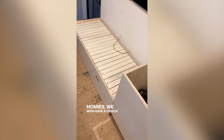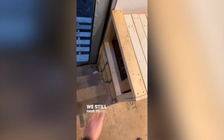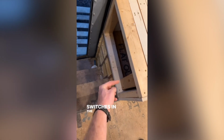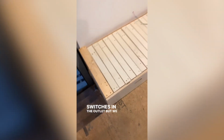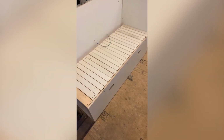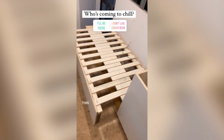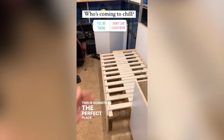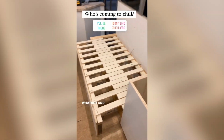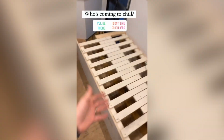Homies, we now have a couch bed, and I'm pumped about it. It's not completely finished. We still have to add a piece here that's gonna have switches and an outlet, but we got our handles, and let me show you what it looks like when it's pulled out. And there it is, extended. Yes! This is gonna be the perfect place for movie nights and whatnot. And yeah. Visitors, you now have a place to stay.